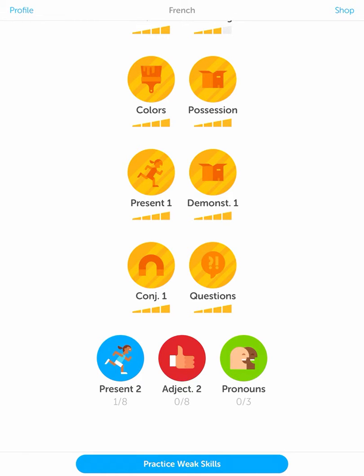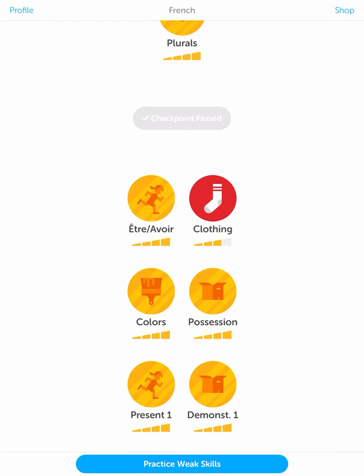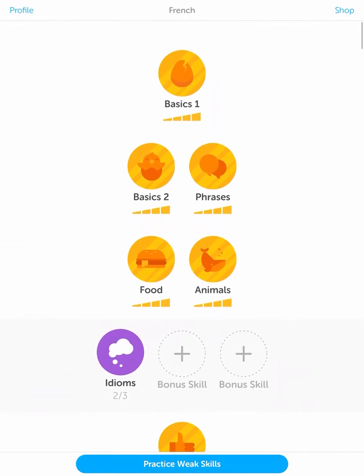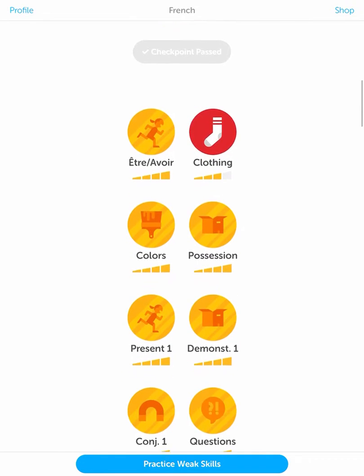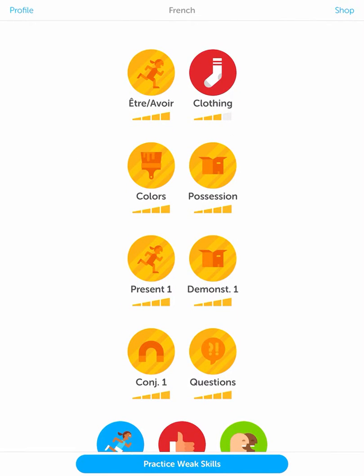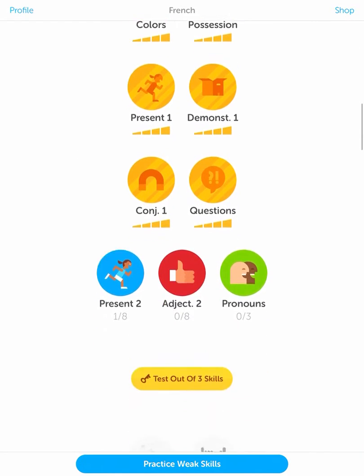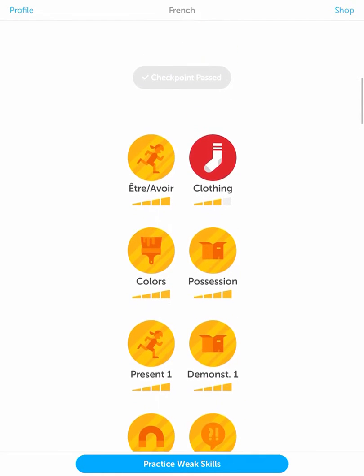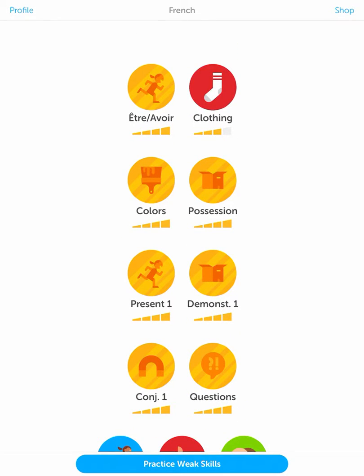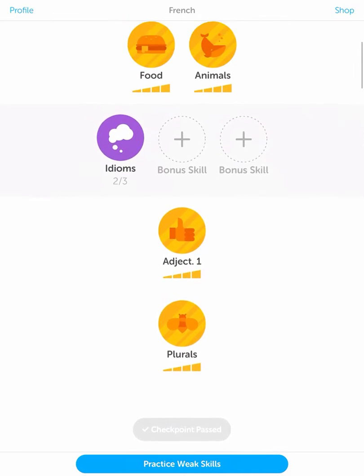So if you see down here at the bottom of the screen, it says practice weak skills. If I were to click on that, it's going to review that clothing section or any other sections that have reopened. So basically, it'll take the gold mark away from any of these at any time. On a daily basis, it does that to make you practice weak skills.